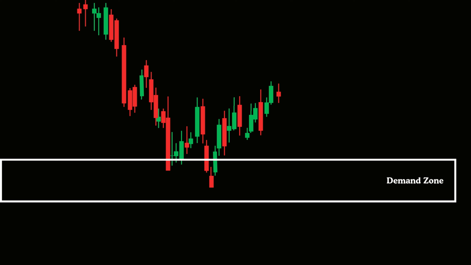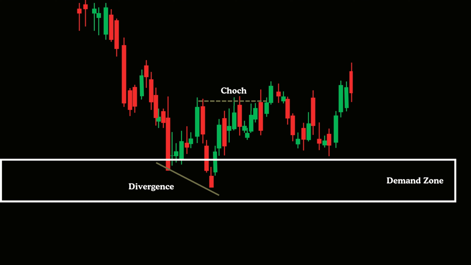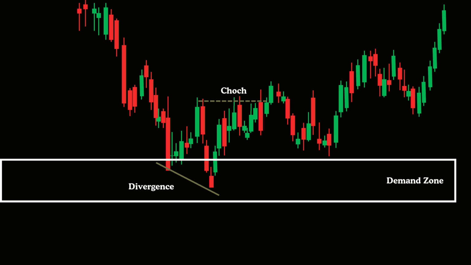In this lower time frame, we're waiting for signs of reversal within the short-term downtrend before entering a long in line with the higher time frame. If we plot the RSI indicator on the chart, we'll notice a bullish divergence where the price makes a lower low but the RSI forms a higher low. This acts as the initial clue of a potential reversal. The signal later gets validated by a change of character, indicating buyers are now in control. The short-term downtrend ends and price can resume moving upward in alignment with the higher time frame.